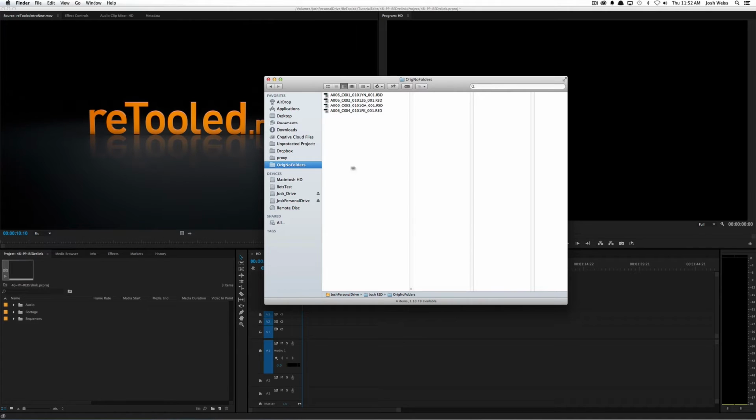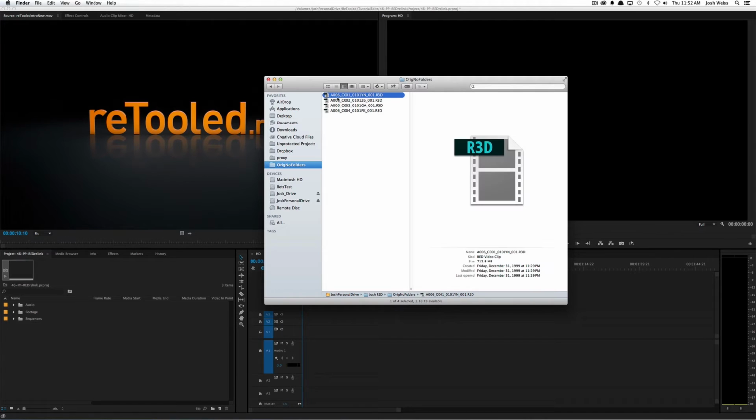First thing you'll notice here on my R3Ds is that I took them out of all of their original folder structure. I've read online that this shouldn't cause any issues with R3Ds because all of the information is actually contained in the .r3d and it doesn't really need the folder structure for anything. But again, please confirm that before you start messing with your original negatives. And of course, if you want to be safe, copy them to a new location instead of screwing with your original folder structure. That's always recommended.